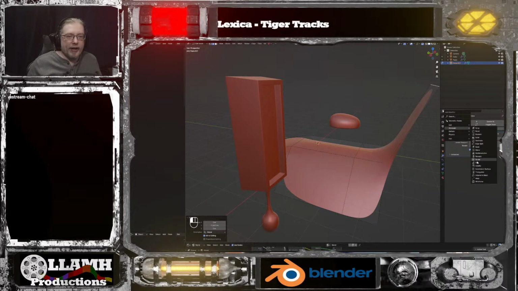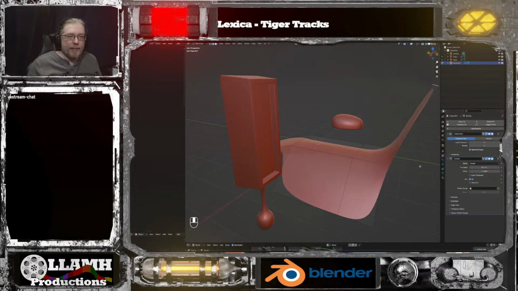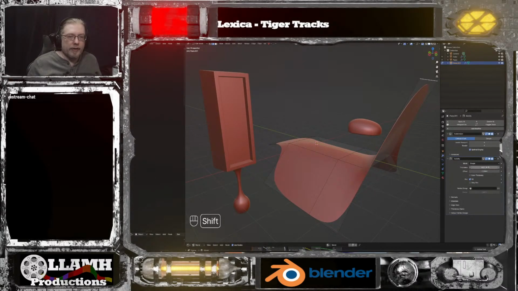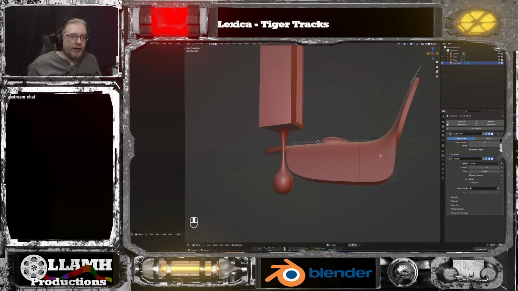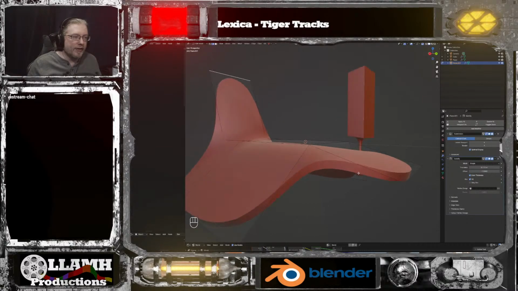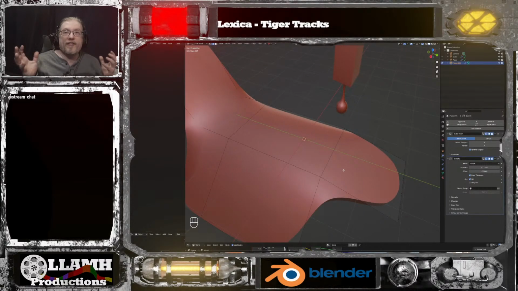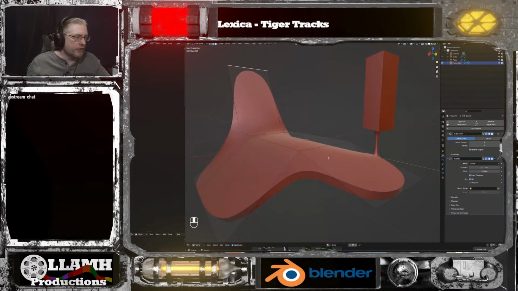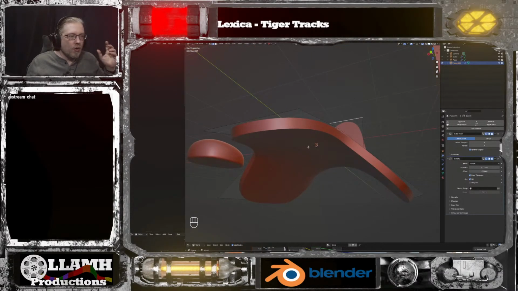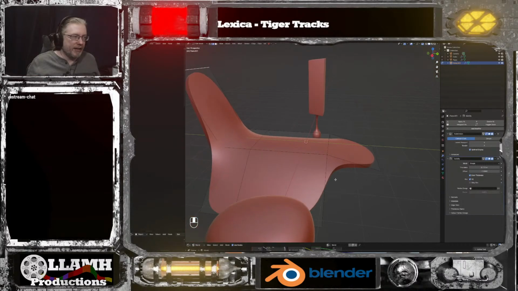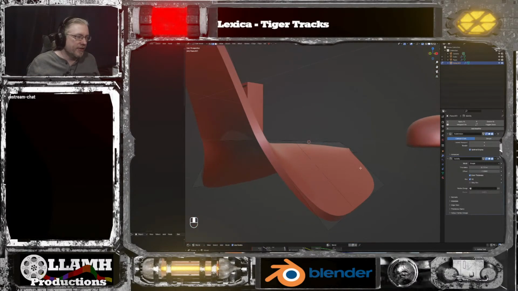And then let's add in a solidify modifier. And we're going to put that up. We're going to say even thickness. So now we've kind of got something that would be very, very difficult to model. This would be very difficult to model out, some strange concoction like this. It would be very difficult to model this without doing something like a subsurface.